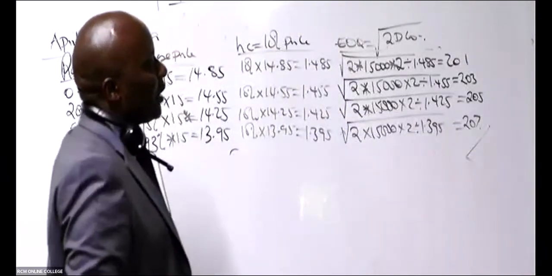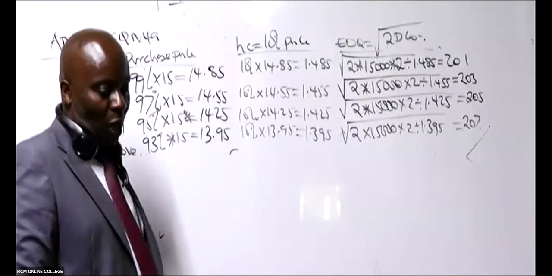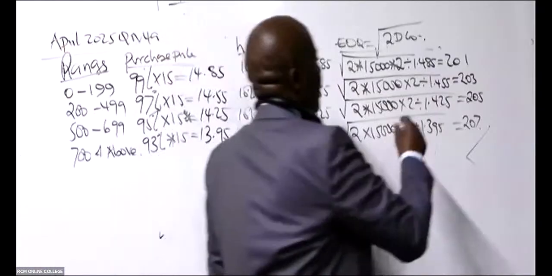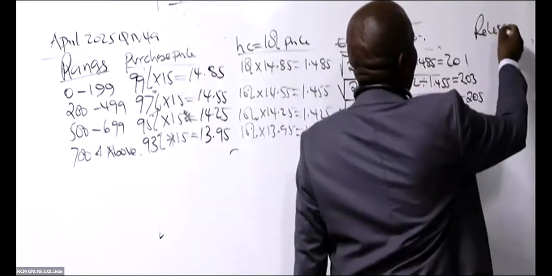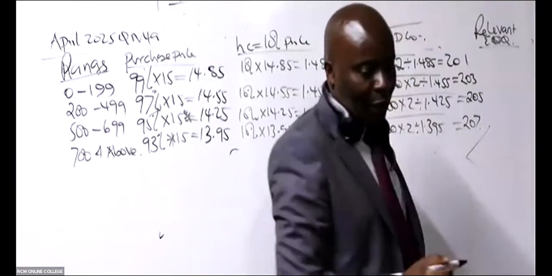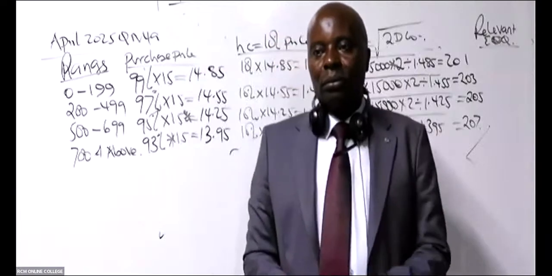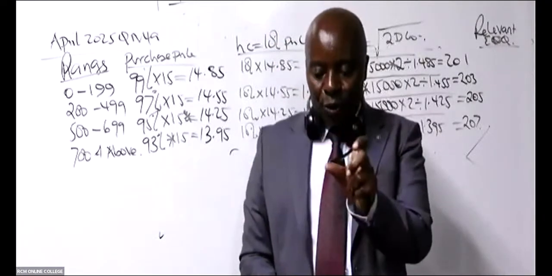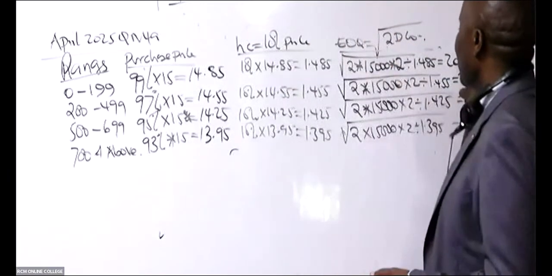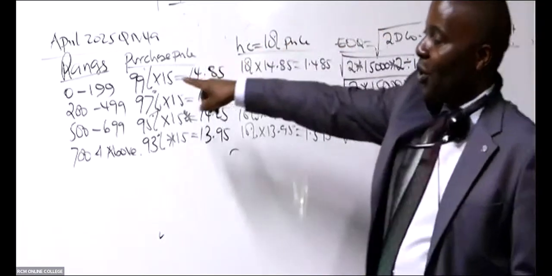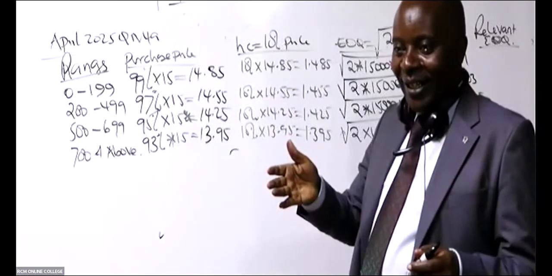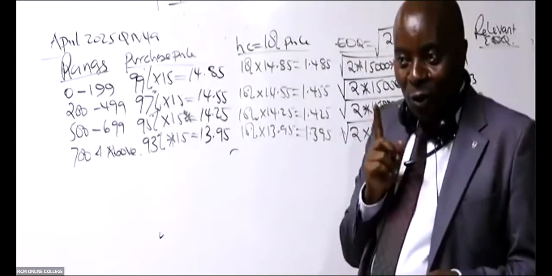Great. Then go ahead and give us the very last column for this table 1. Give us what we call the relevant EOQ. For each class, give us the relevant EOQ. So now compare your calculated EOQ values with your classes. We start with the first class. So first class, I'm getting 201. Compared with the range, where is it? It's above, isn't it? And if it's above, what do we do? Ignore.